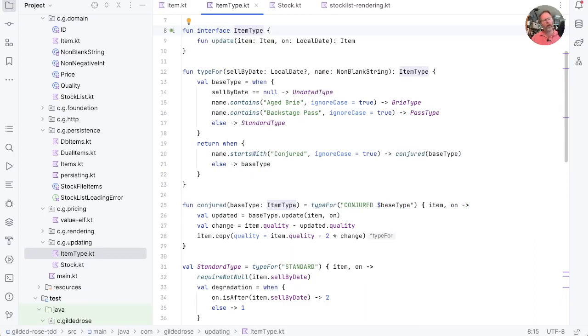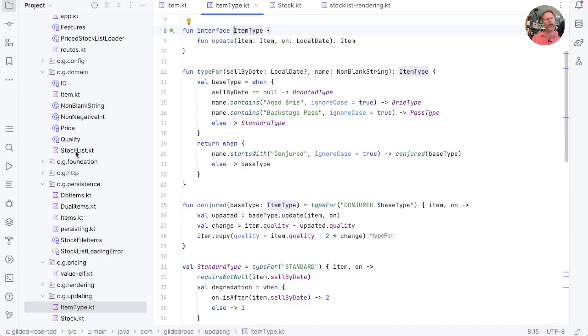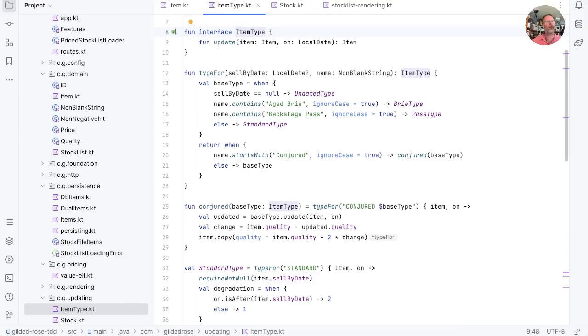Now, as I said, coupling applies to packages as well as just classes and functions. And that's the reason for creating this updating package. It means we can put all the things concerned with updating in one cohesive package. We'll examine the package structure we've ended up with in more detail once we finish this database work. But you may already be able to see that we have layers where the lower level code has no dependencies on the higher level. If you'd like to see an episode where I explain package layering in more detail, then please subscribe to the channel.